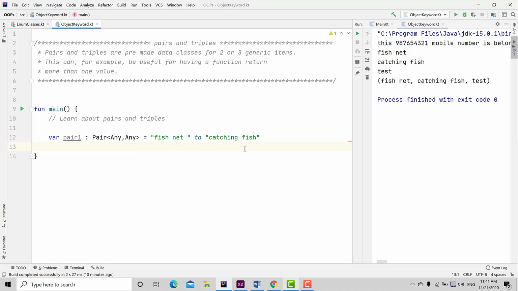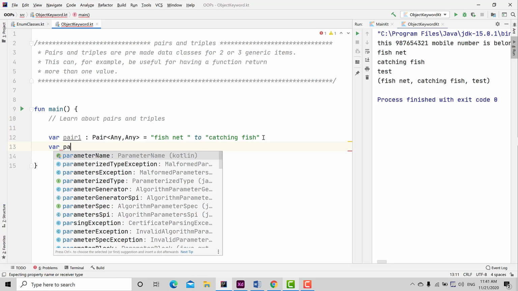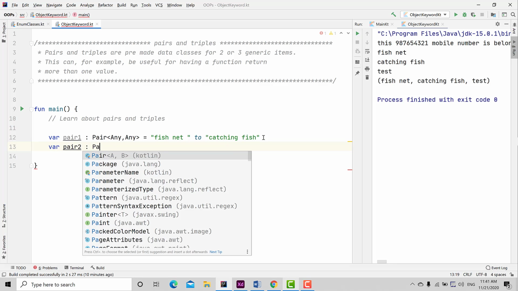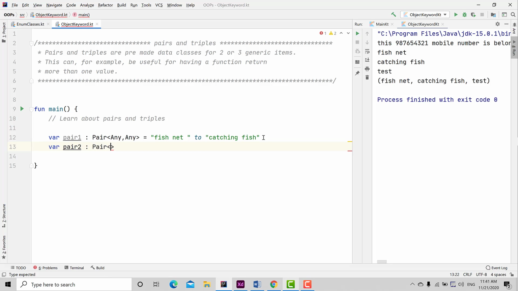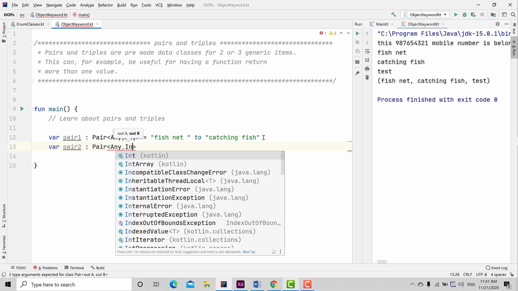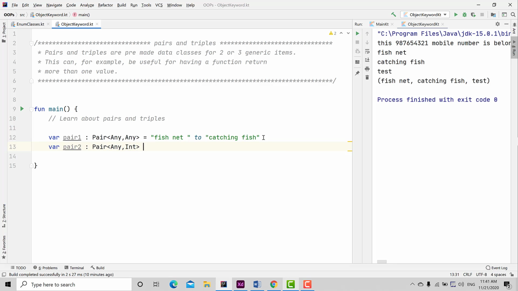And now, how can we create a pair with a String and a pair with a Float data type? I want to create one with an integer data type. pair2 is a Pair, and the first item should be Any and the second item should be Int. And again the equal sign, the first item will be any type that we want.